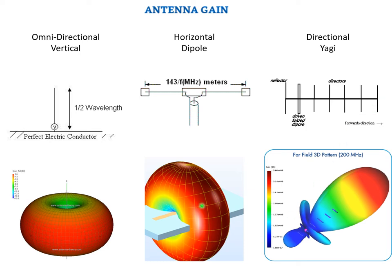So the net effect is you're taking a series of these lobes here and stacking them up and coming up with a directional lobe that's a pretty high gain in this direction.